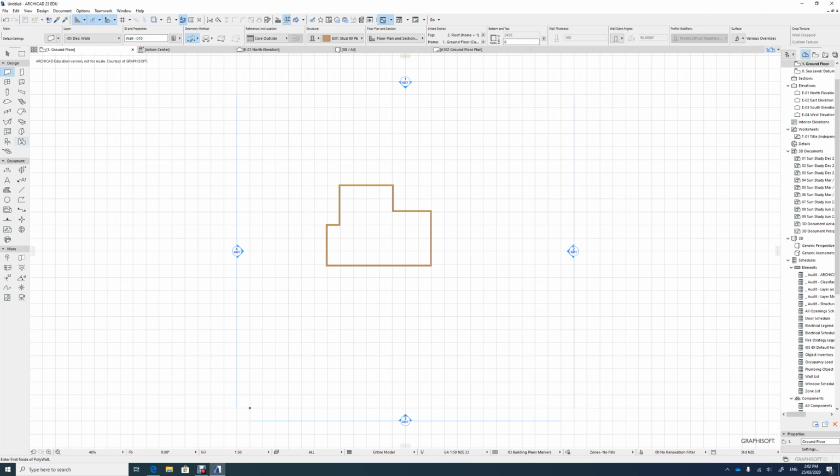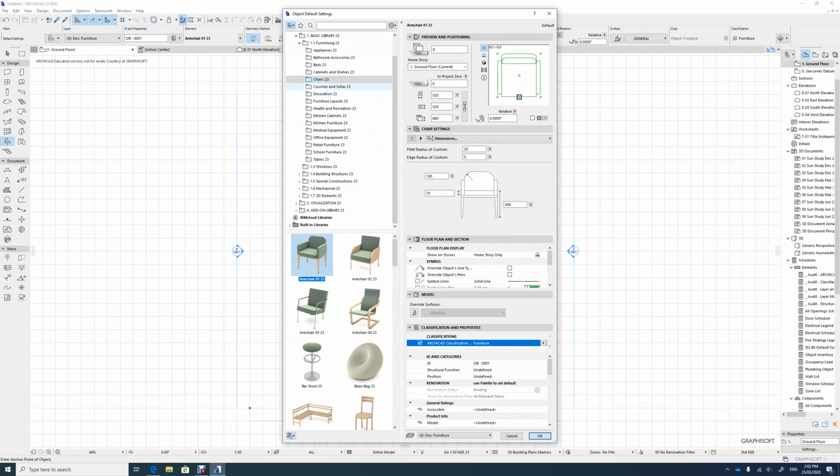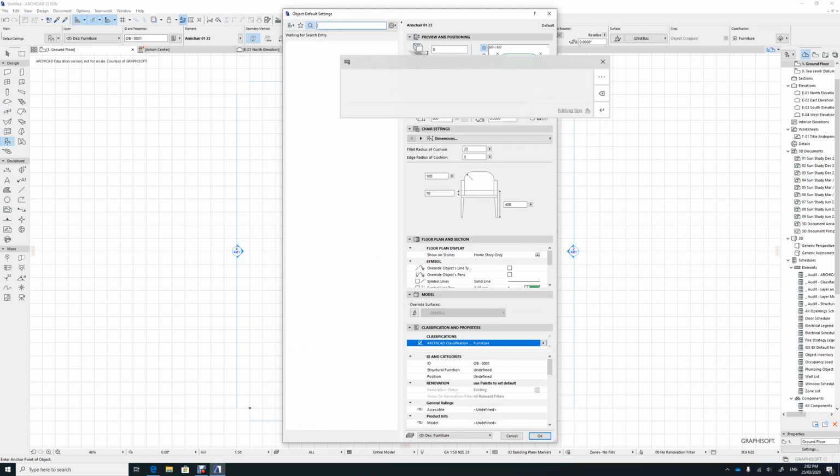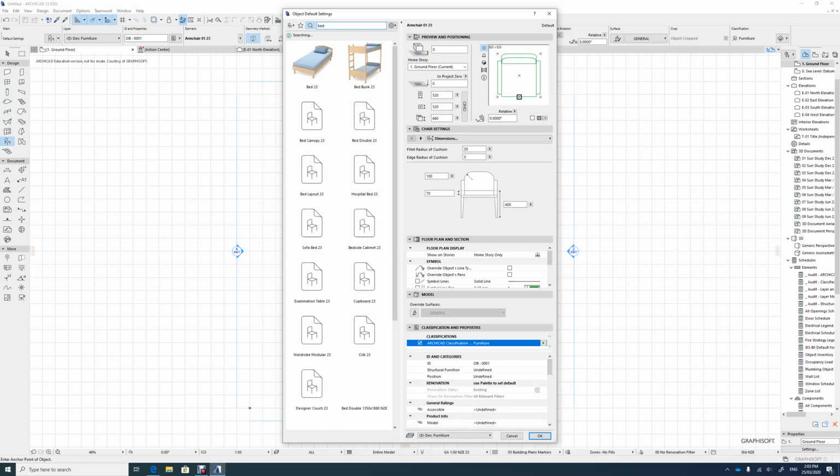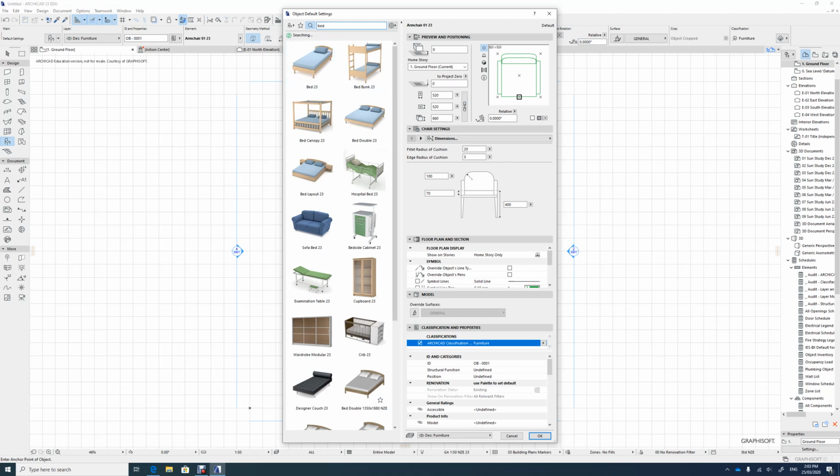So the next one to have a little play with is probably the object tool. You can get quite carried away in here and it's quite fun. So let's have a look at this one. In the object tool is all our library parts, and the best way to find the best library part is to just put up in here what you want to look for. So let's go bed. Pretty obvious. It's looking up here where the green little arrows are going around. It's found 70 beds in Archicad.